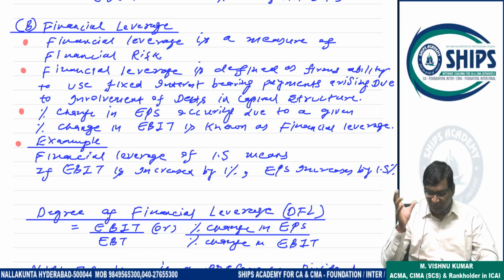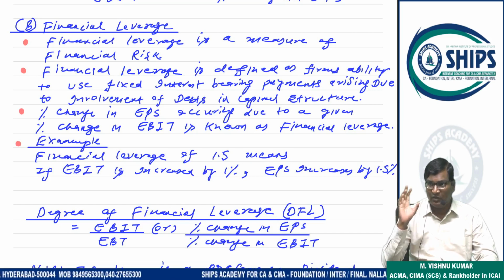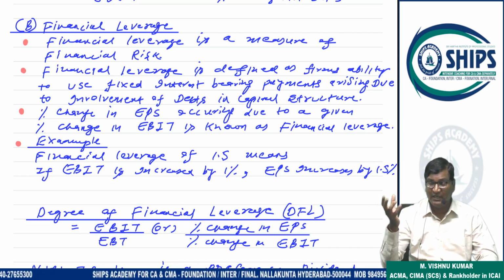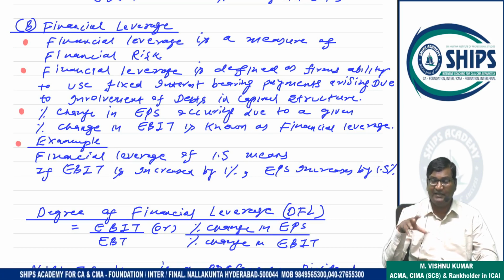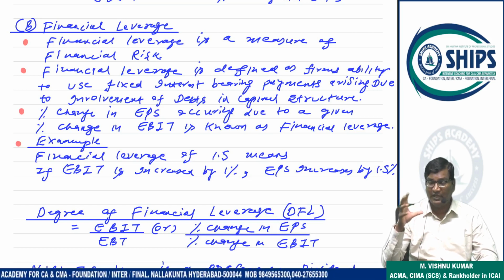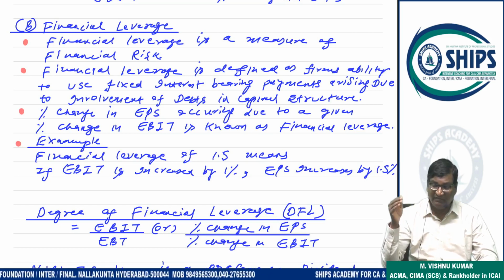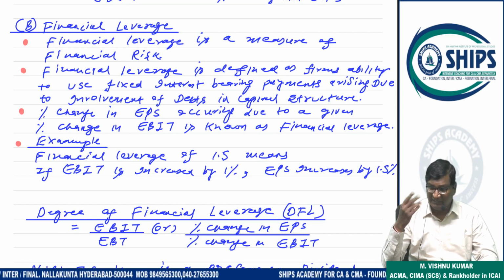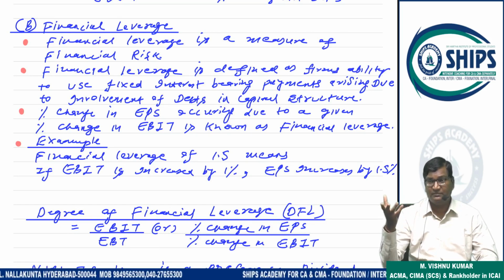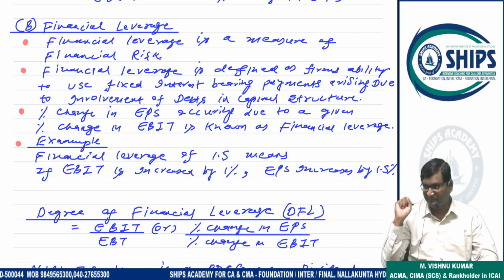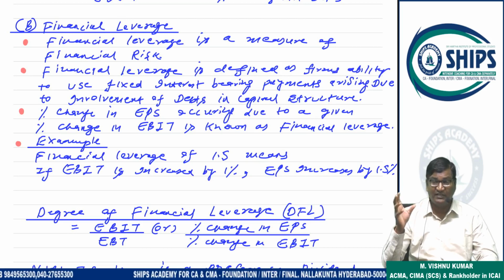So here also the organization will do the same thing. On debentures, a very minimum interest they have to pay. But by using the debenture amounts in business, they will earn very high returns. So because of that they are paying less and earning very high. They are not using their own money. They are using external financing. But by using external financing also they are earning a high rate and giving less return to the debenture holder. So this is the benefit. They have taken risk, but they have taken the risk in a controlled way.